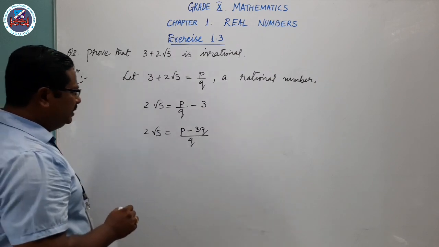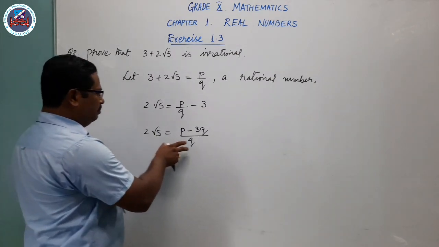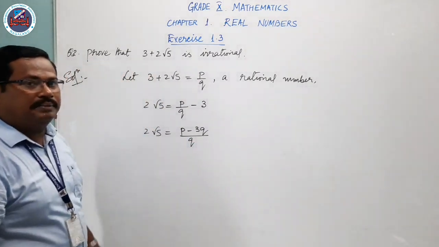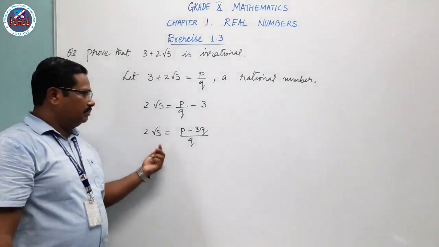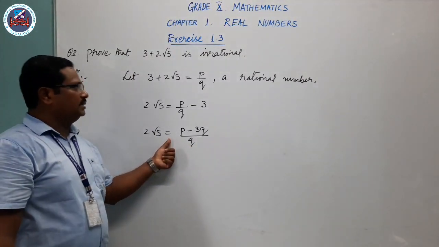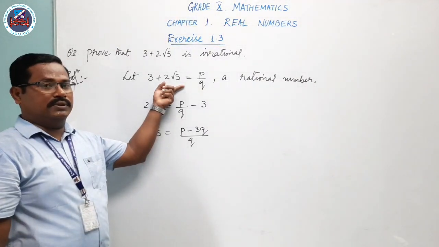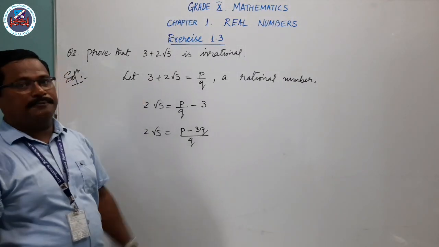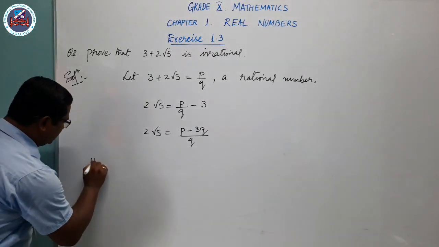So here what we did is, one part fully we kept irrational number and one part fully we kept rational number. And as we all know that a rational number can never be equal to irrational number, but we are writing here equal to, that means our assumption is not correct. This also contradicts our given assumption. That's why the number 3 plus 2 root 5 is an irrational number. Here you write like this.